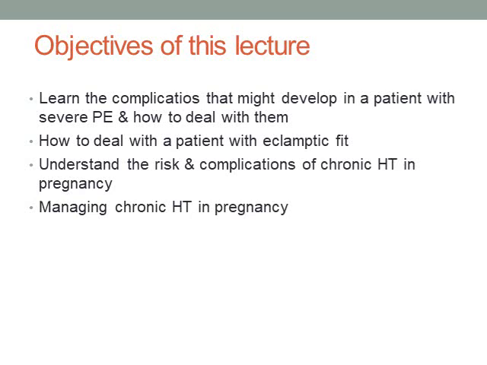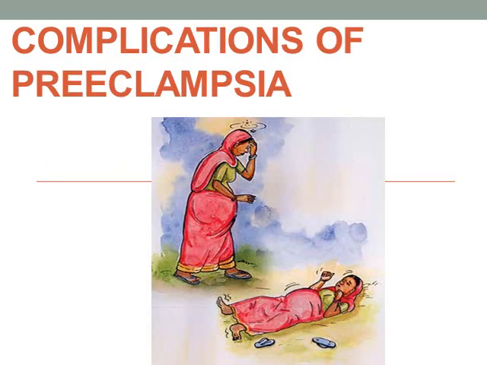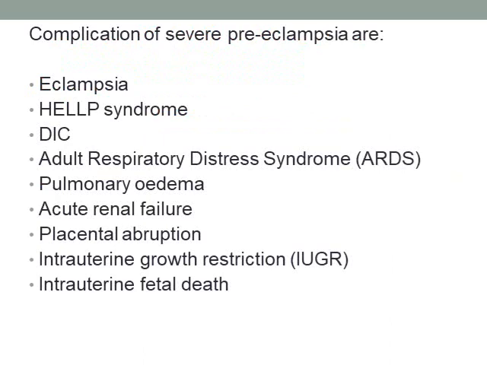Objectives of this lecture will be to learn the complications that might develop in a patient with severe preeclampsia and how to deal with them, how to deal with a patient with eclamptic fit, understand the risk and complications of chronic hypertension in pregnancy, and managing chronic hypertension in pregnancy. Now, the first part of the lecture will be about the complications of preeclampsia.